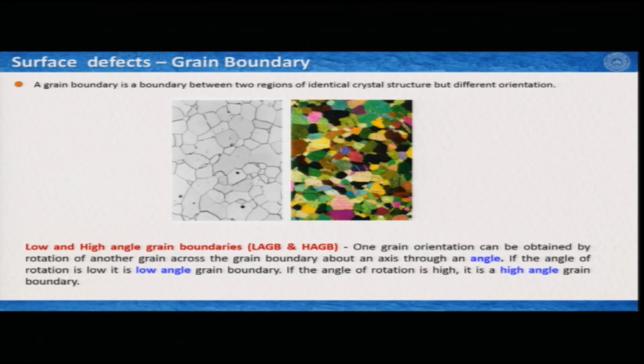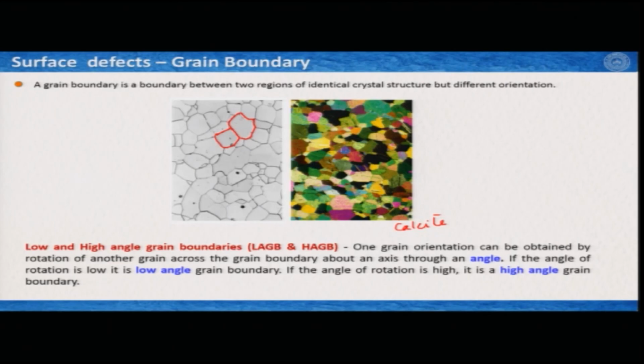Now, here we have two examples, this is iron oxide and this is calcite. You see that compositionally they are the same, but because they are differently oriented, maybe this grain here is oriented differently compared to this grain here, and this is why probably we see some lines in between them. We see different colors here, this is cross polar, this is calcite. Through cross polarized light, this is a thin section and we see different colors. Because the grains are oriented differently, we see different colors. This we have learned from our optical mineralogy classes or mineralogy classes.